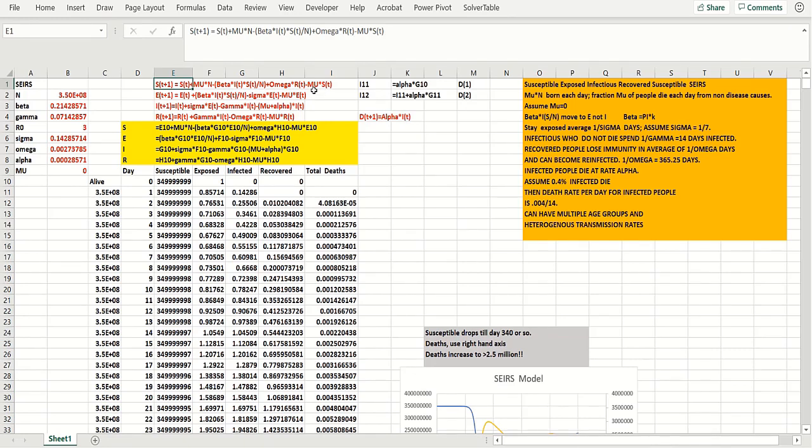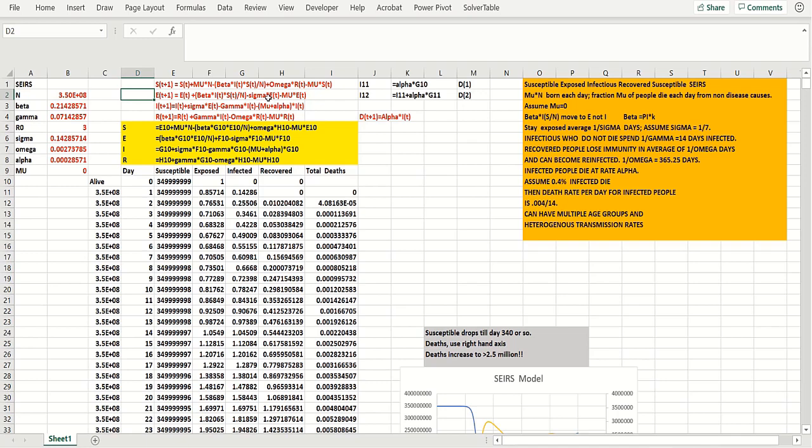Okay, and then you're going to have people who die of other causes, but we're going to push that to be 0. Now, who's exposed at day t plus 1? The people exposed at day t plus basically these people here who got pre-infected, okay, they got the virus and now they're exposed, and then people who were exposed, remember with that sigma, they can go to be infectious, okay, in an average of 7 days.